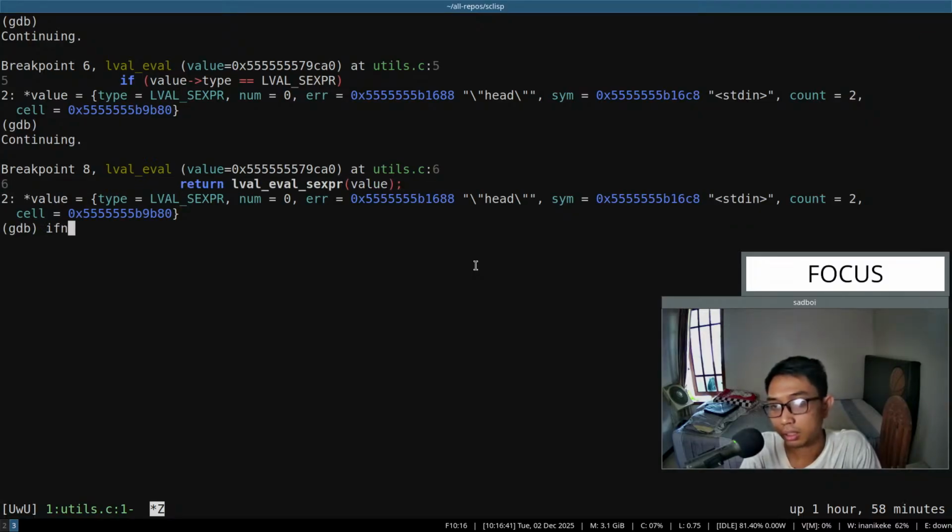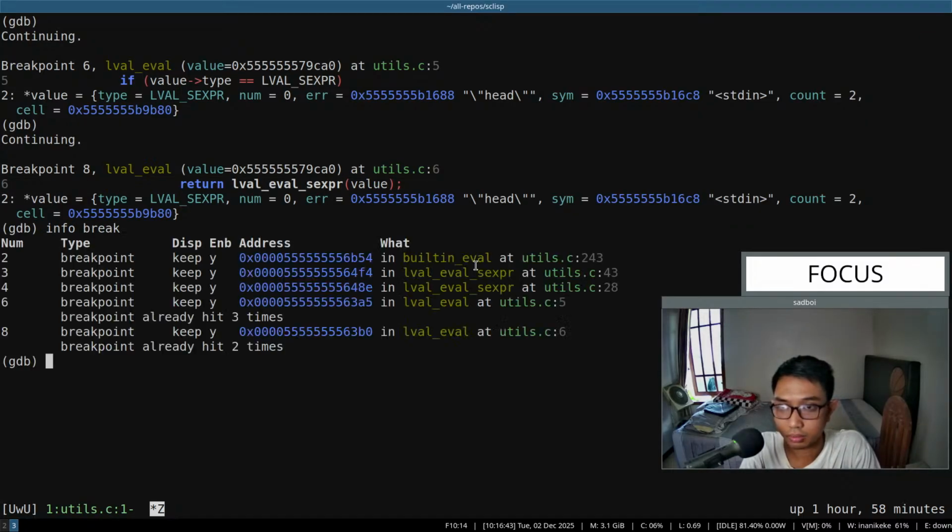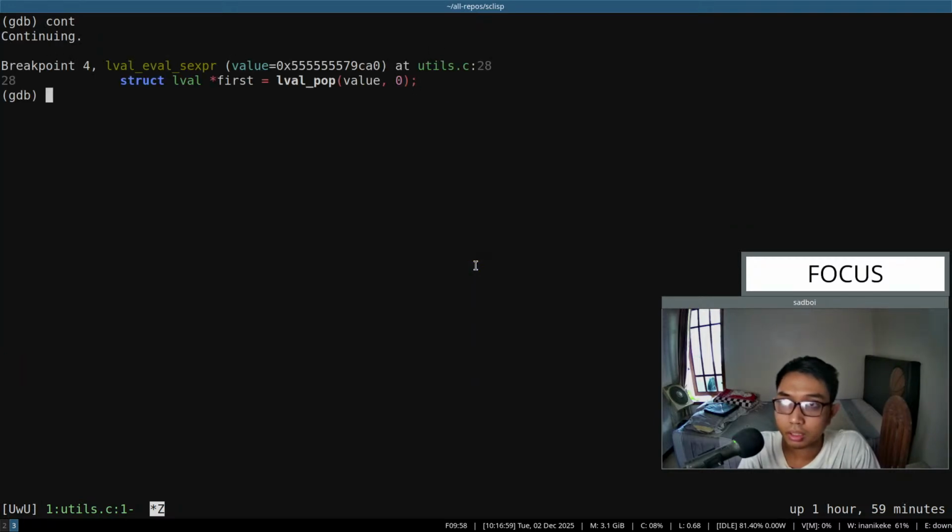Right. I think we should disable this one, the if breakpoint. Continue. Okay.